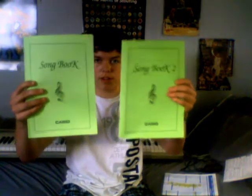Not the funnest thing. And the coolest thing I saw was that there are two songbooks that come with it. It has a ton of music in it, a little bit advanced, a little bit beginner. It helped me with really basic songs, and then I just stopped and had no idea what I'm doing. But definitely something cool it came with. If you were to print this out, it would probably cost about $20-$25. Cost a good amount of money just for this music. So that's pretty cool.